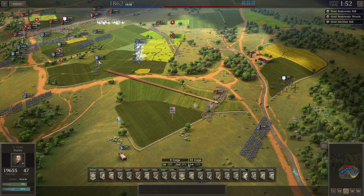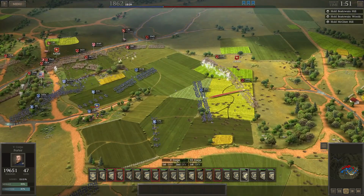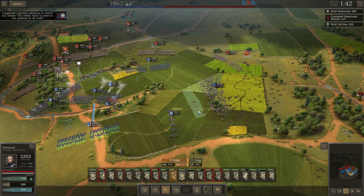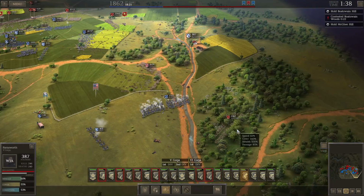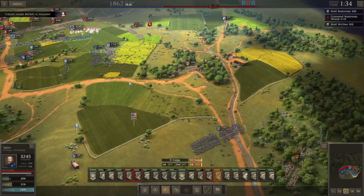We have a fantastic scenario here where our artillery is firing on Garland and we're below the hill firing on Garland. We have 2 units here concentrating on Newton, which isn't great. So Longstreet's division is advancing, so you can see there's even more coming in. And we're now getting flanked by Anderson's forces that were driven off in a strange direction. Oh, we are not having a good day. We are not having a good day at all.